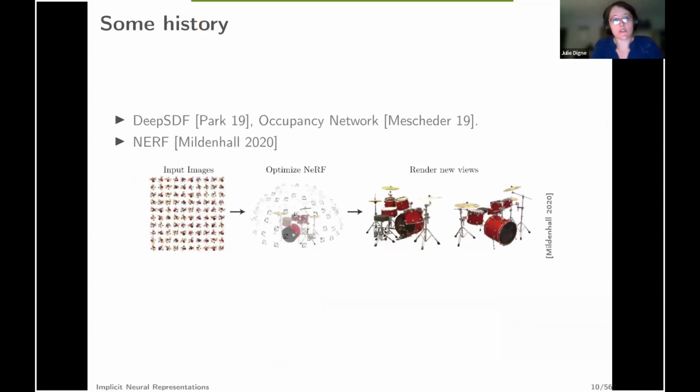Actually, it's clearly linked to what was done with the famous NeRF paper, in the idea that you use a single network to model a scene, and you train it to fit the scene by feeding it input images, training it to model a radiance field. And here it's kind of similar. You feed the neural network with some points you have acquired, and you have it learn efficiently a function in the entire ambient space.